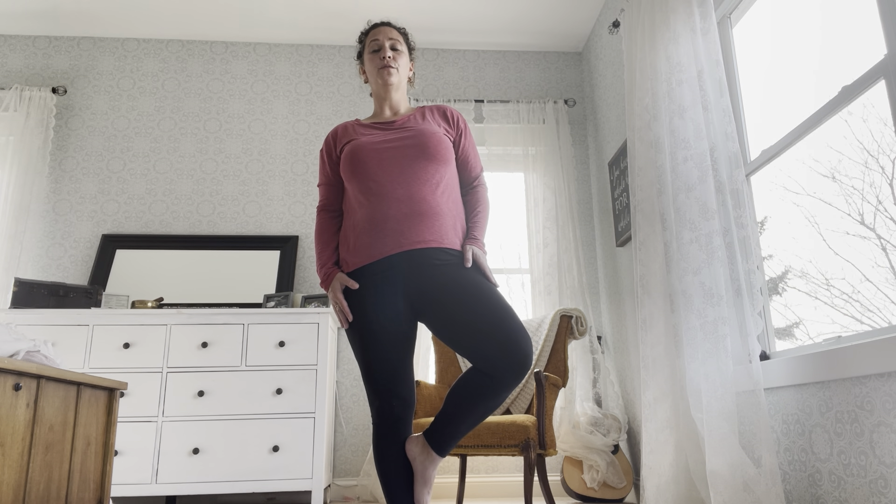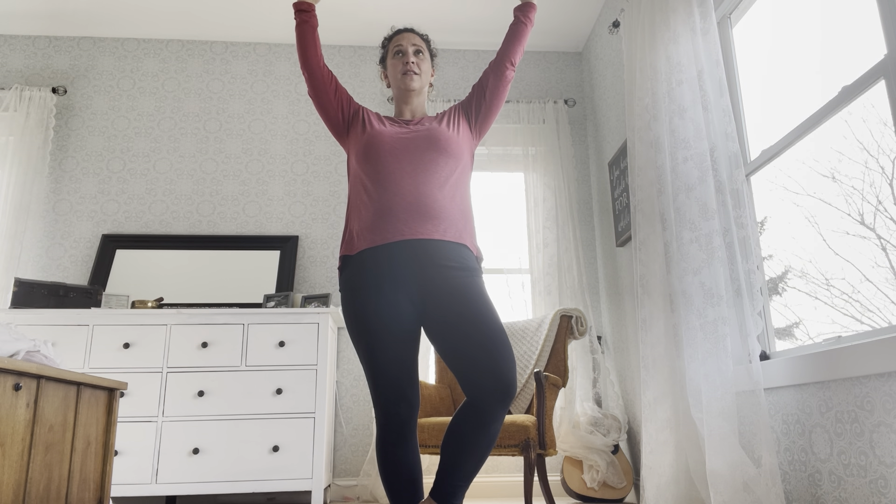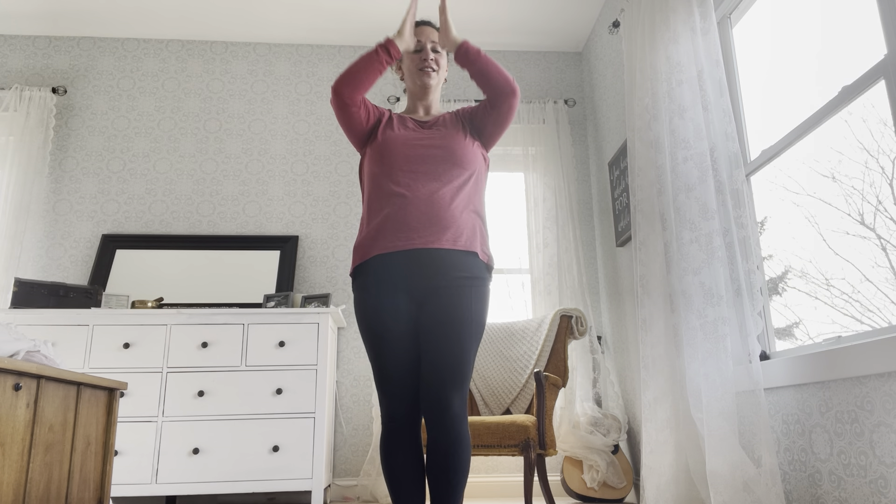Let's unwind and shake that out a little for our next balancing pose. Stay standing on that same leg — we're going into tree. You can either kickstand your foot on the floor next to your standing foot, put your foot up on your calf, or up on your thigh. I'd suggest kickstanding today or just here on your calf. You're standing, your foot is where you'd like it, looking at something that's not moving. When you're ready, raise your arms — your tree branches. Back to mountain. Excellent work.